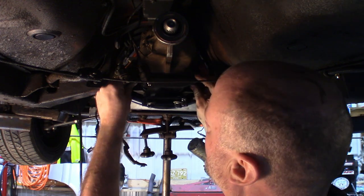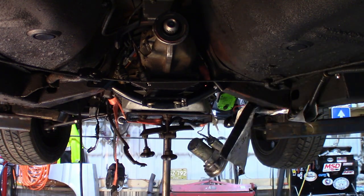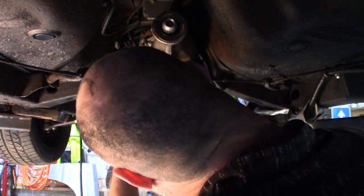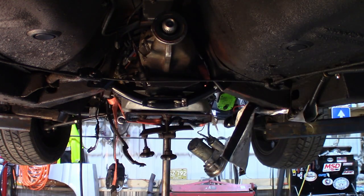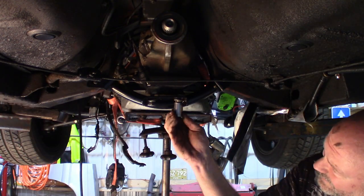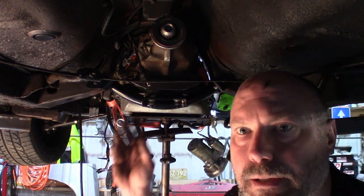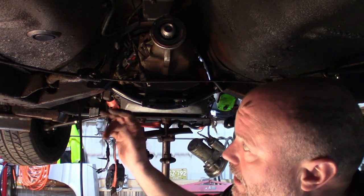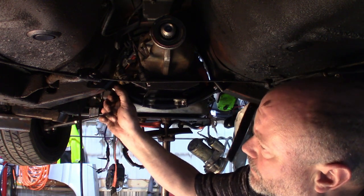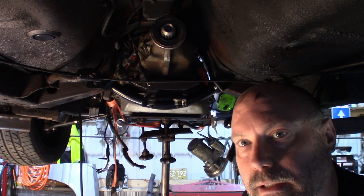And then you'll mount your transmission bolts here. So we got our mount and we got our cross member snugged up. I still have to tighten up the actual connecting bolts for the cross member, but that's it. Now we can go ahead and lower the jack out of the way, and let's put the drive shaft in.